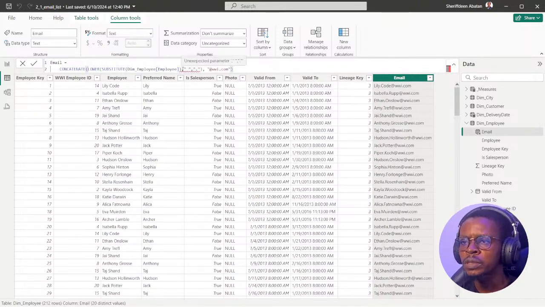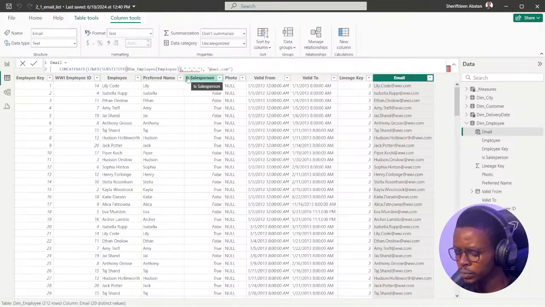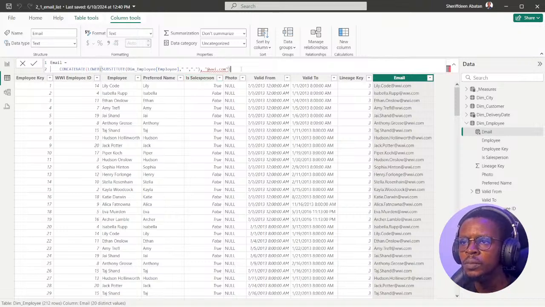Oh, there's a mistake here. Hold up. Everything's in lowercase already, though, but it shouldn't be giving me an error there. Let's see what our error is here. What if I wrap all of the function in lowercase?